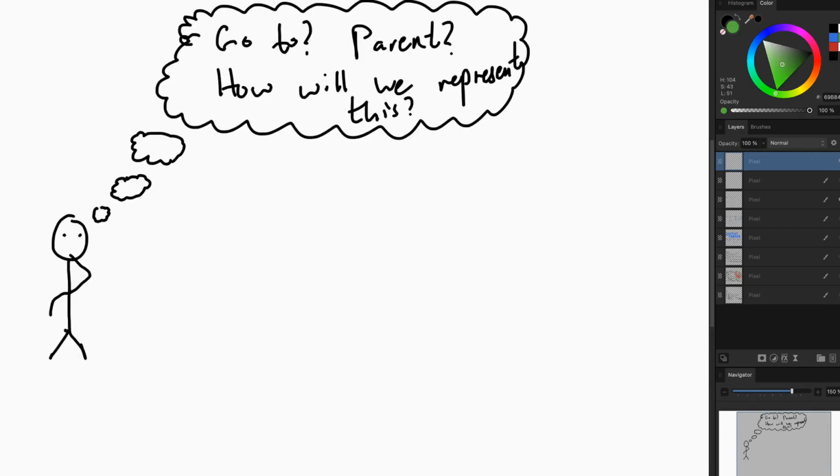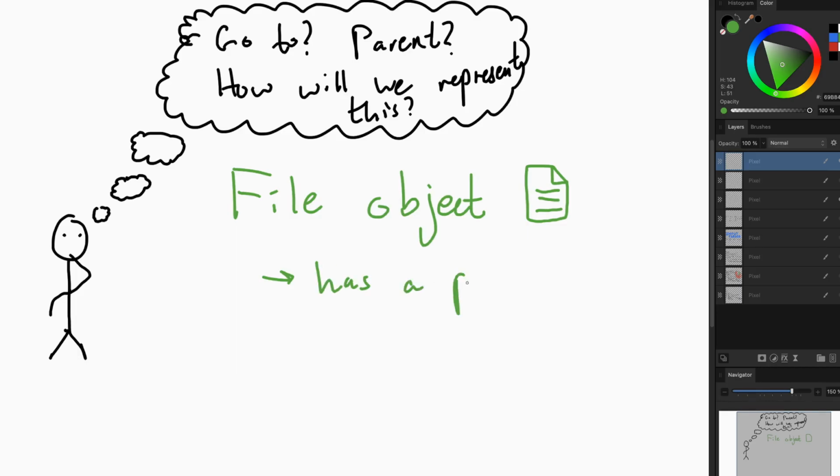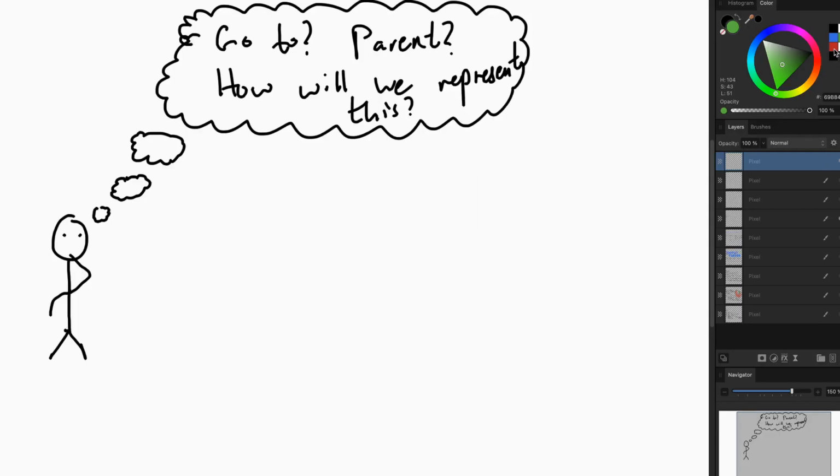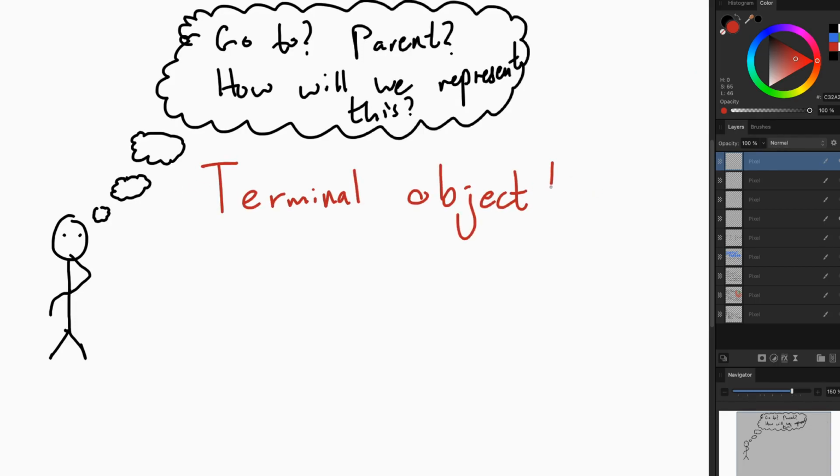And files themselves are much simpler. They only store their parent and their size. Honestly, they probably don't need to store their parent, but they do anyway. And then finally, the way we'll keep track of where we are, like what our current directory is, is a terminal object. I'm also going to use the terminal object to keep track of reading lines and things, just because it's easy. So this will store our current working directory, and it's also going to do something a little bit cheeky, which is store a list of all the directories.